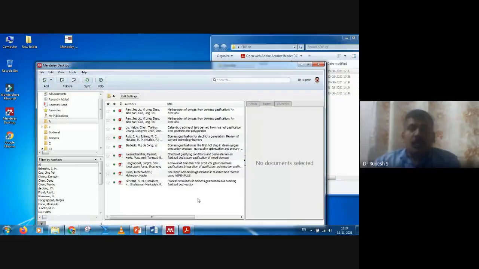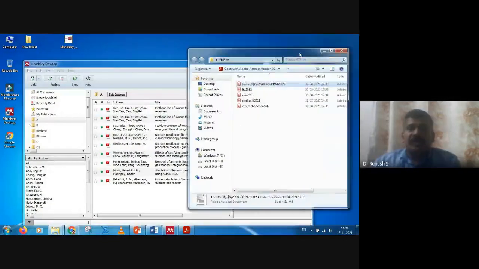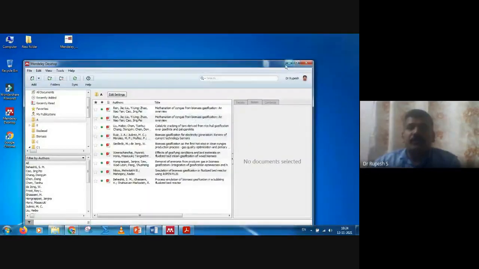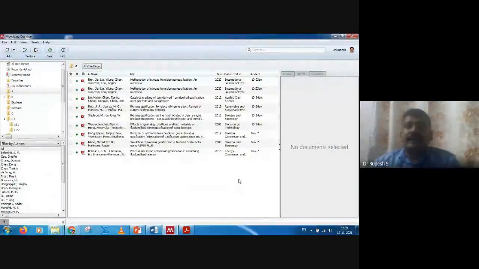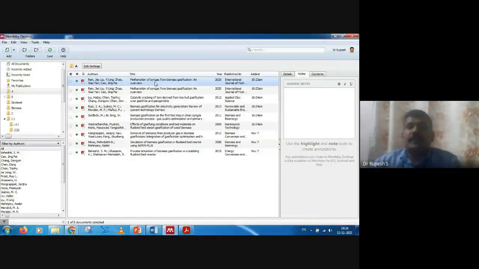Once your file is added, now I will demonstrate how we can view the details of the file added. For finding out the details, first we have to select the file. Just one click to select the file. Now you have two options here, details and contents.